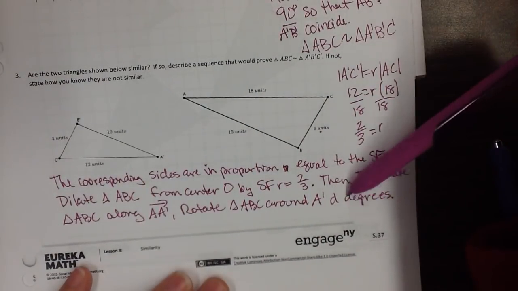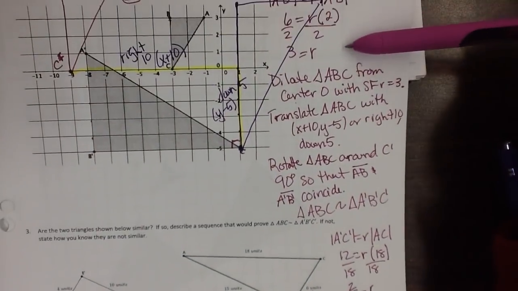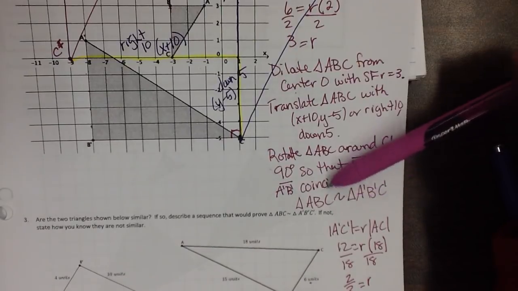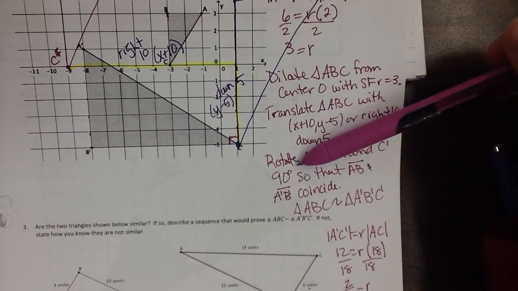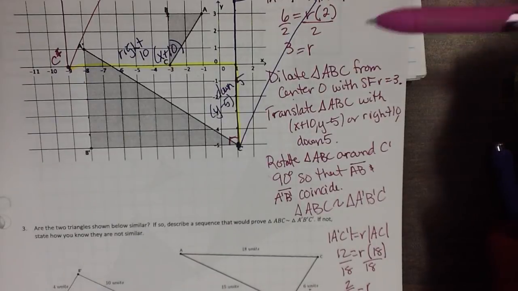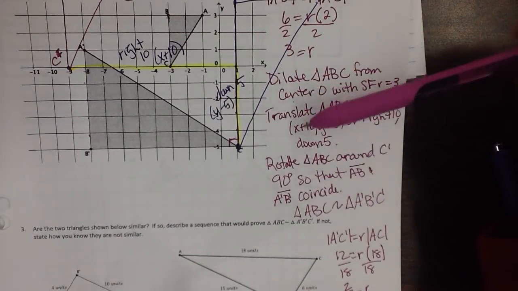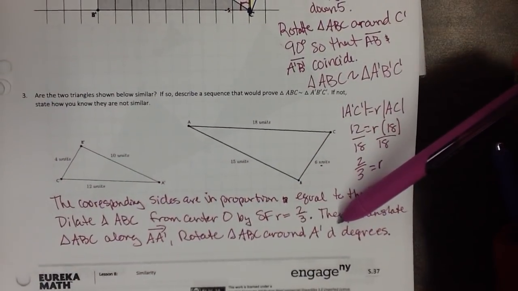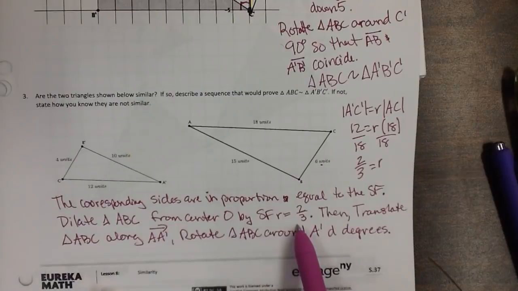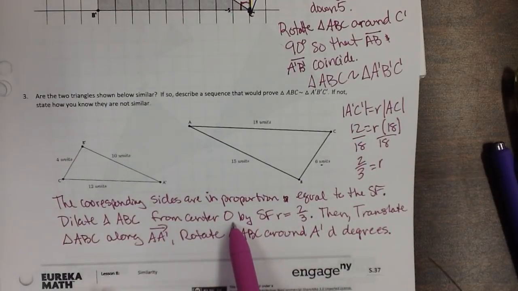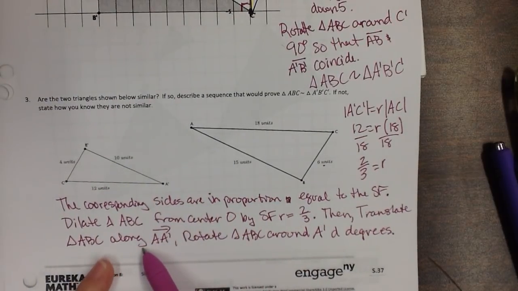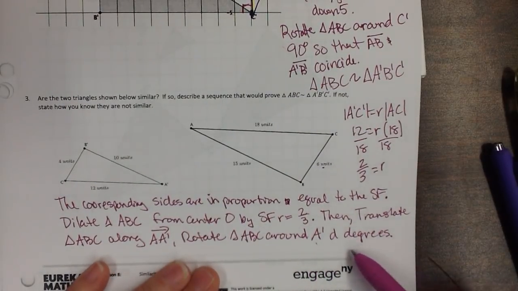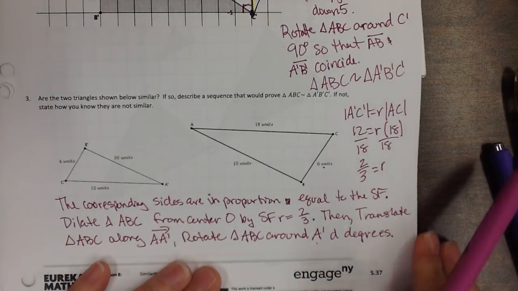So when it is on a grid, we can see that it's a lot more specific in our description, and you have to be very descriptive. If you just put dilate, translate, rotate, you're going to get a 1 out of a 3. You got to give me all the information, like we've been talking about from day 1. Down here, you don't have to do quite as much because you already know your scale factor. You come up with some center O. You translate it along a vector instead of worrying about how much exactly, and you rotate it around a point, and you don't have to worry about the amount of degrees.